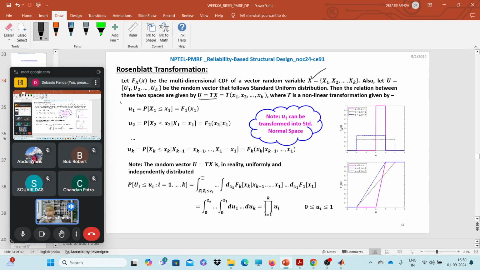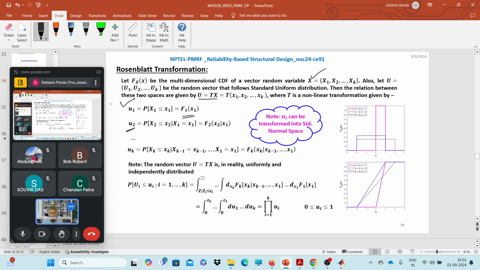First, when we find U1, that means the probability of X1 being less than or equal to x1, so we get the CDF of X1. Then for the next part, when we calculate the U2 value, the first value we get from F of X1 will be the condition. That means we are getting the intermediate steps.